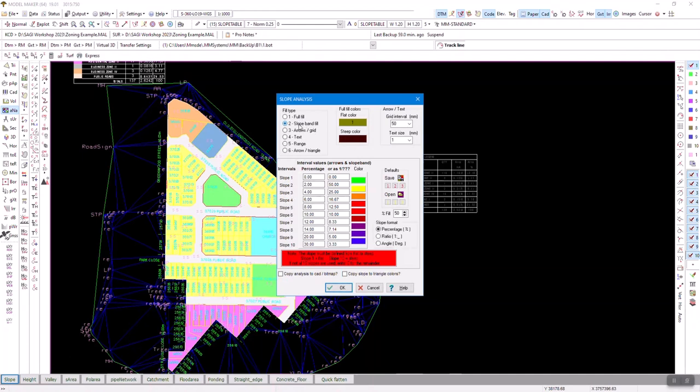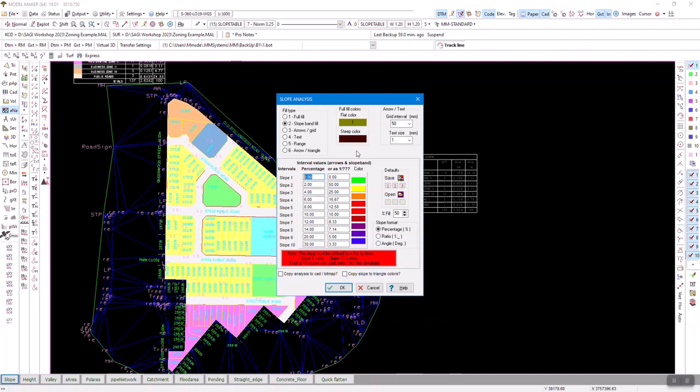Slope band fill means this is the bands that it's going to use. So you can either type it in percentages, starting at the flattest slope, going to the steepest slope. But as you do, the ratio slope will automatically be entered for you. Or if you think in ratios, type it in ratios, and the percentage will be automatically defined. Okay, so and then you can say, should the slope result be shown as a percentage? Should it be shown as a ratio or as an angle?